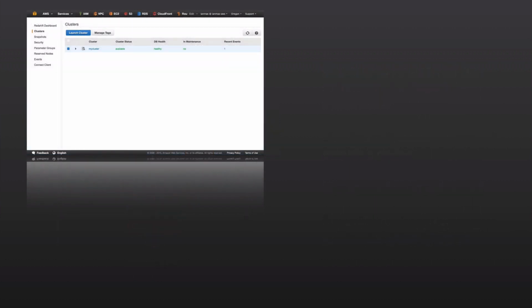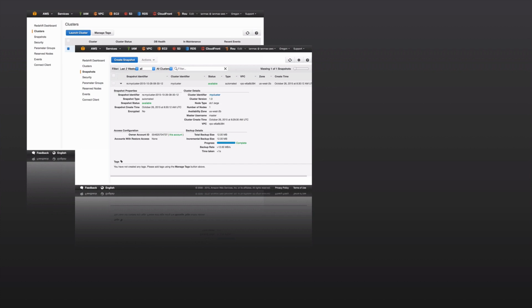Here's an example of how you go about restoring from a snapshot. So I'm looking here at the cluster console in the Redshift console, and I'm going to click into the detail of the My Cluster that's running. And at this point, I have several drop downs available to me. I can click the Create Snapshot button, and I'll be given the option at this point to restore from a snapshot.